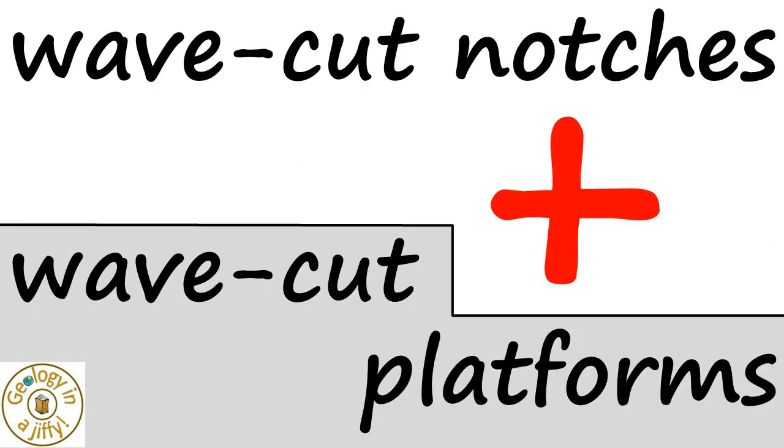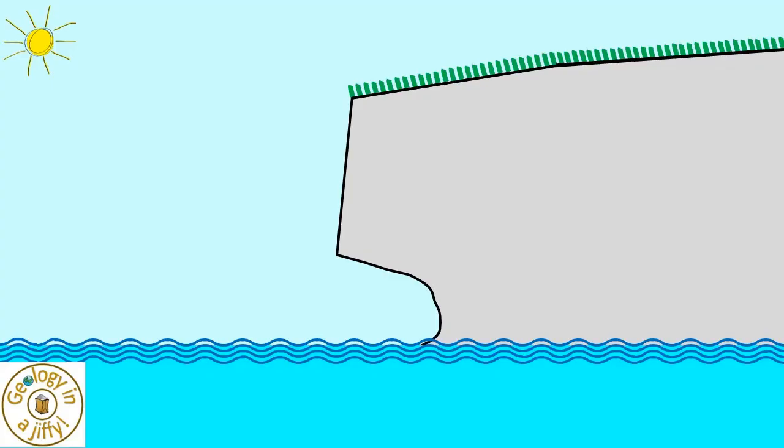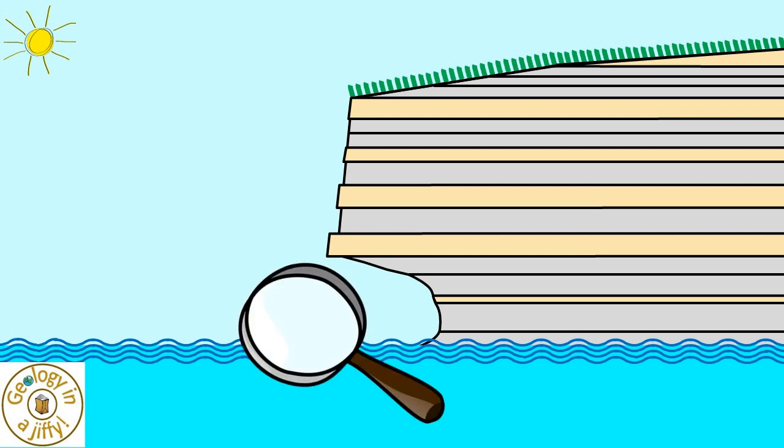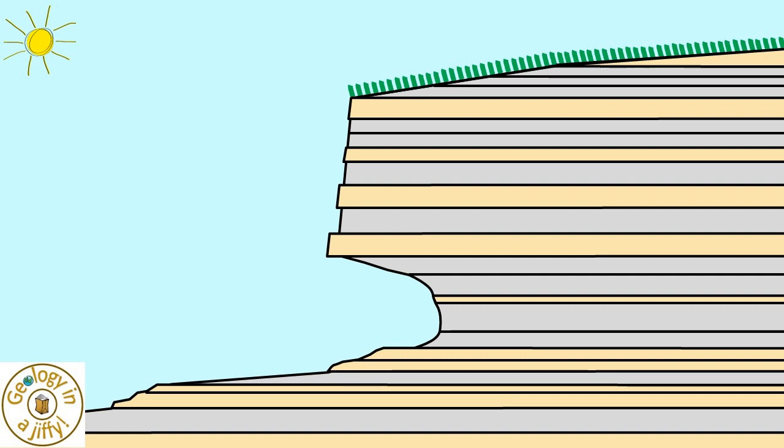Wow! Knowing that wave-cut notches and wave-cut platforms are linked together, let's improve our model of the profiled cliff and add some interbedded harder and softer layers. And if we study it, without the sea lapping at the base of the cliff, we see the typical profile, with the wave-cut notch at the base of the cliff and the wave-cut platforms dipping seaward away from the cliff.